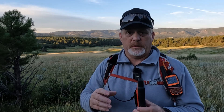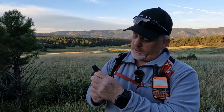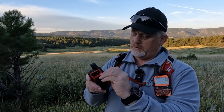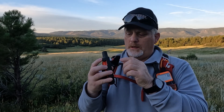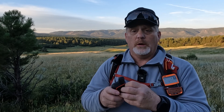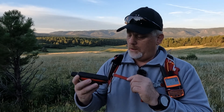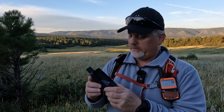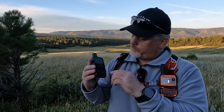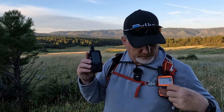On the back of the Garmin there is a flashlight, a USB-C port cover, and a micro SD card slot. If you want more storage to download additional maps, that's where you would do that. On the face of the device, you have a big screen — slightly bigger than the SPOT X's screen. You've got plus and minus buttons, and these arrows in the middle. Similar to the square on the SPOT X, these arrows get you around on the screen, but instead of clicking inside, you hit the enter button here. There's also quit, page, menu, find, and mark.